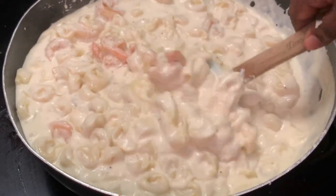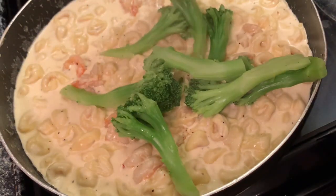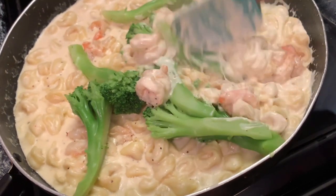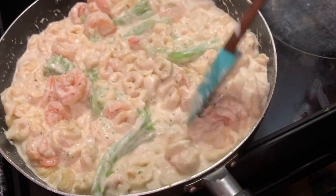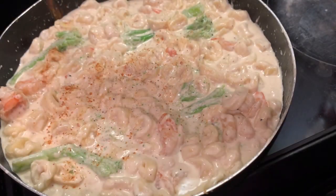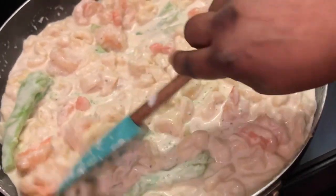So now, y'all, this dish is complete and ready to serve. But I decided to add some broccoli to mine, y'all. Yes, this is one way of getting the kids to eat their broccoli. Yes, we love our broccoli over here, including the kids. After mixing everything together, I gave it a quick taste and added some more Old Bay seasoning, y'all. And then after putting that in, it was all good to go. Always remember to taste your food and add more seasoning if needed.